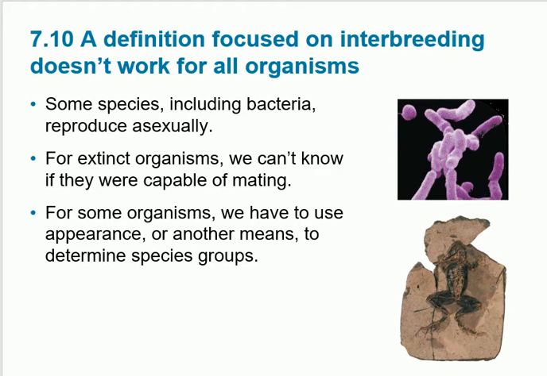So we said interbreeding. Interbreeding alone is enough? It's not enough, right? Some species are going to reproduce asexually, like bacteria, for example. So they are reproducing. So you will say, okay, they live in the same habitat, they can reproduce, but this is asexual reproduction. So it's just one bacteria without a need of male and female. It just will produce another bacteria. Okay? So they still count as different species.